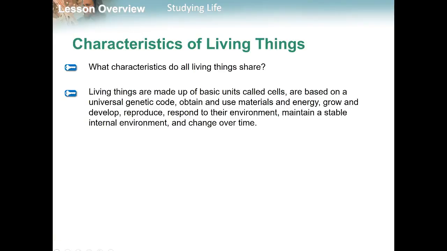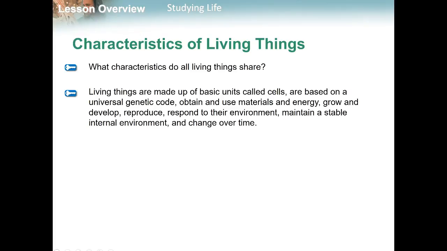Hello, General Biology, and welcome to Section 1.3, Chapter 1. If you remember, in an earlier screencast for this chapter, I mentioned that we would be learning about the characteristics of living things. So that's what we're going to see.